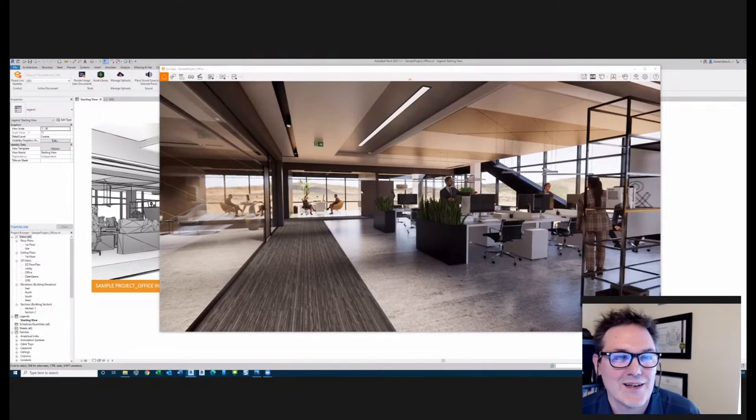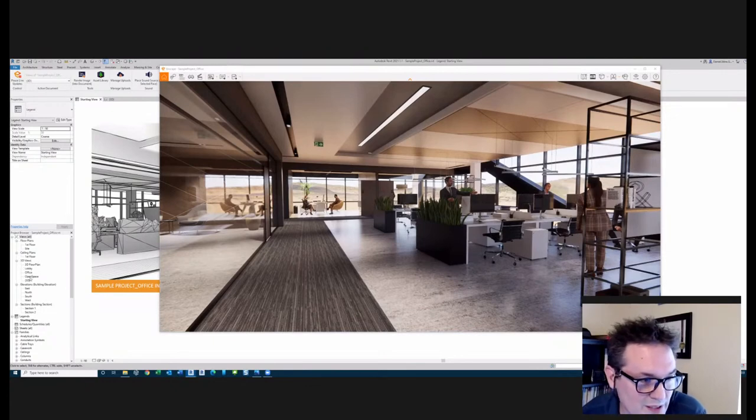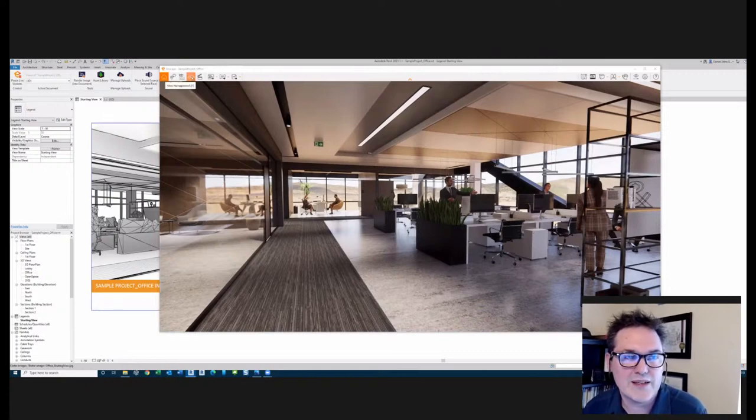So Enscape's always had this ability to save the current view back as a Revit view, but there's a handful of things now that we can do. And some of them have been there before, but they're a little bit more intuitive. So I'm gonna go through that process. So over here in 3D views, you can see the one we're about to create will show up there. So there's this little binoculars icon called view management.